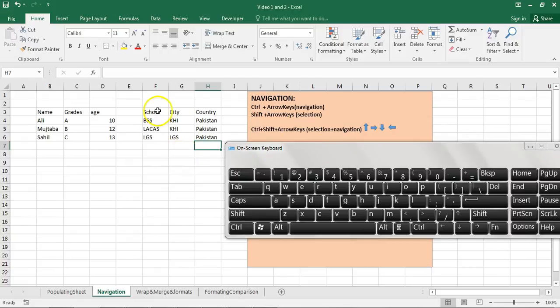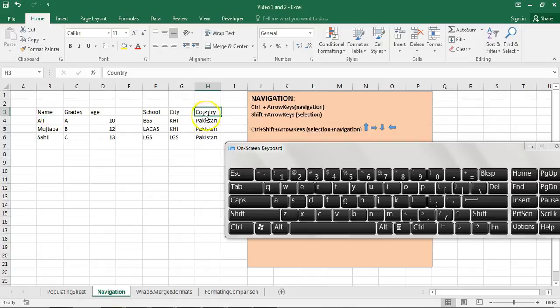Okay, so now we are done making more columns. Now let's use the CTRL and arrow keys again. I'm pressing CTRL and the forward arrow key. You can see that we are still moving around in this consecutive dataset and not jumping across this. When I use CTRL and the forward arrow key in this consecutive dataset, it's allowing me to move only over here. So to move and jump in this section, I will have to press the forward arrow keys a few more times.